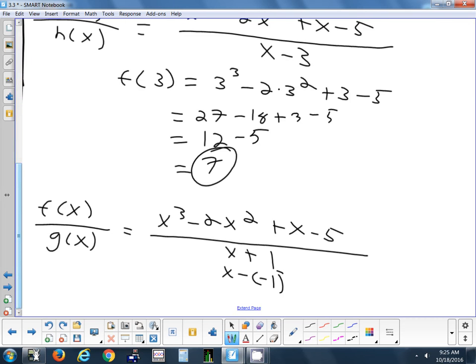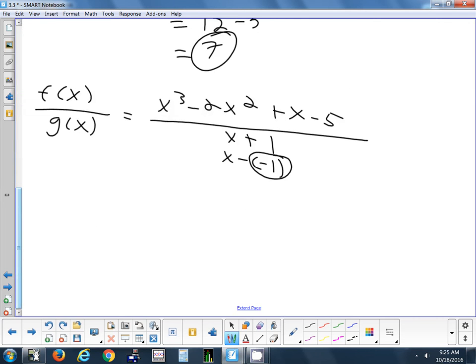Now that is the number you're using to find the remainder. If you use plus 1, it doesn't work. So whenever you see a plus, think of rewriting it like this and take the number after the minus sign. So it only really works if the denominator has x plus or minus a number. It's the only time it works. Yeah, if you had something like this, you can't use this trick. It only works if it's a very, very simple denominator.